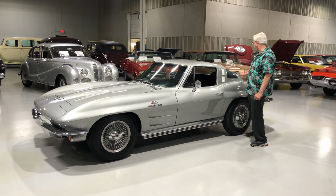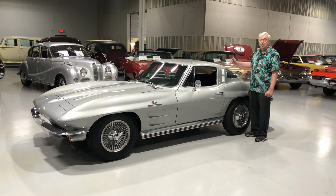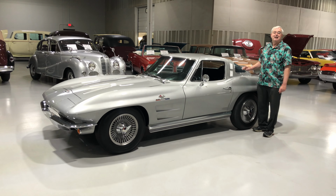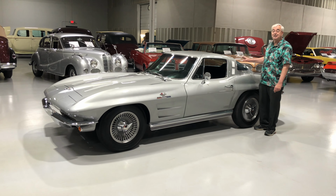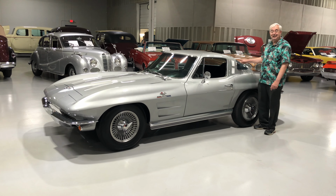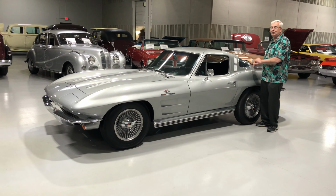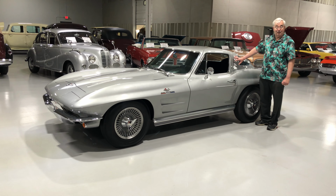Take a look. Now, we all know that '63 was the first year for the C1 where they had the split back window, but in '64 to make a changeover, they made it one solid window. Really funny, at that time, it was much easier to look out your back window in 1964 with this. And many people in that day and age took the split window out and put in the solid one, because it would go right into the body. Nowadays, maybe that's probably not what they're going to do, but this particular one is the way it came from the factory. I like the vents on the side that actually have some functionality for the car.